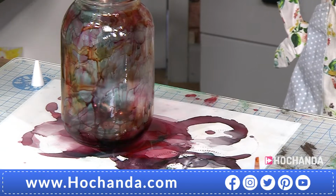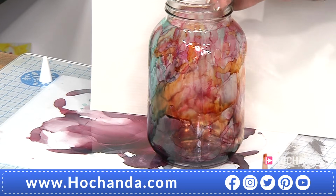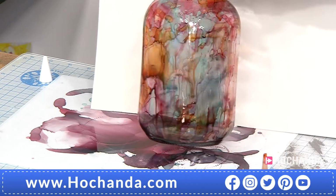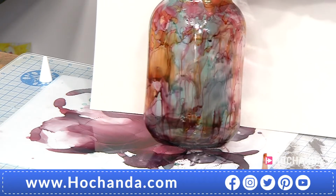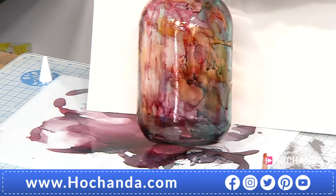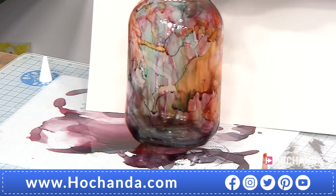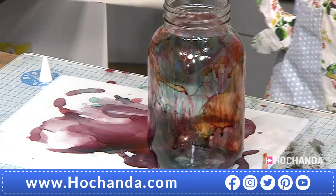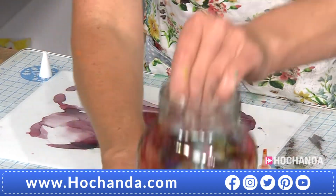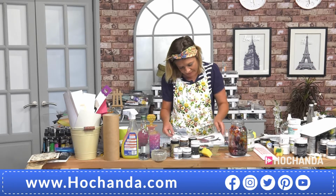Oh, I love that. See, when that's got light in it, that will look phenomenal. Look at that. How cool is that? I like all the different patterns. I like how sometimes you've got the runs in there, whereas sometimes you've got the blobs, and sometimes it's really thick, and then others it's really washy. Absolutely adore that. Now, I'm happy with that. For me, I'd leave that just as is. You've then got that beautiful piece of paper there.